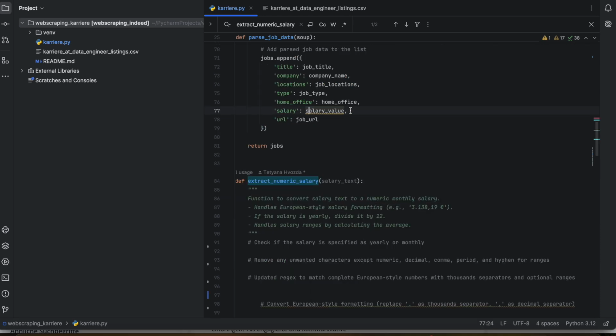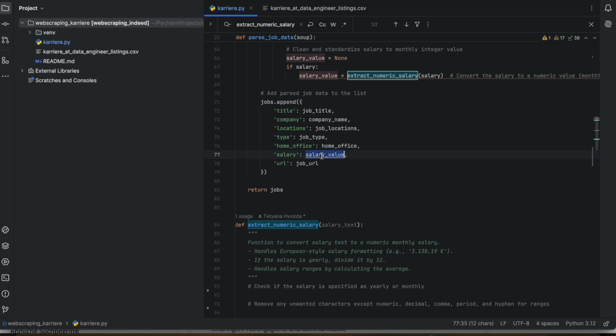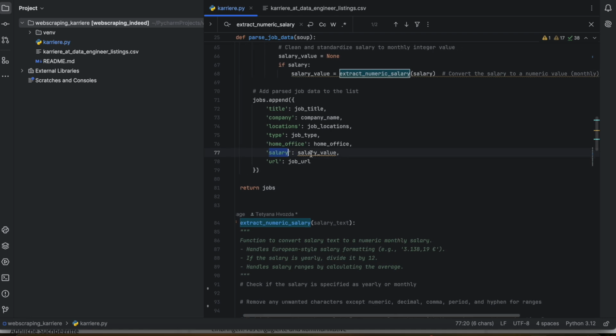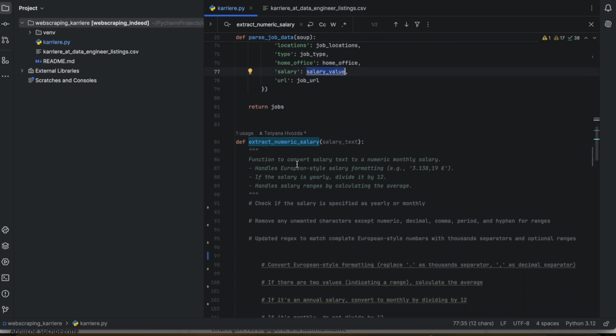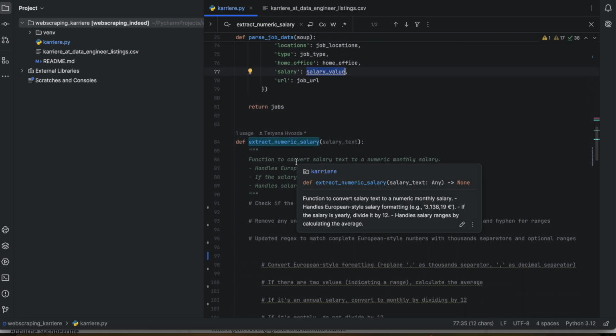Of course, here you should change from salary to salary value because we store that number in the salary value variable. And the salary in parentheses means the column where we have to store the salary value in the CSV file. Let's move on to the function extract numeric salary.